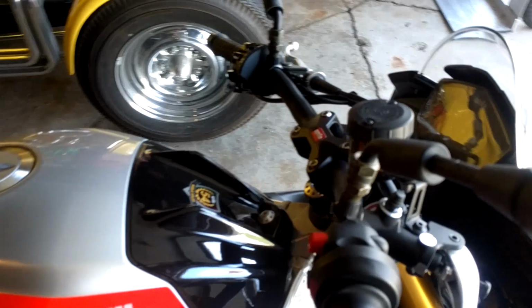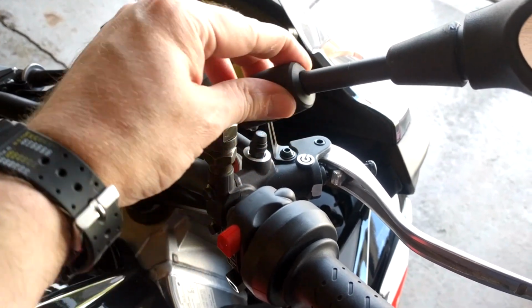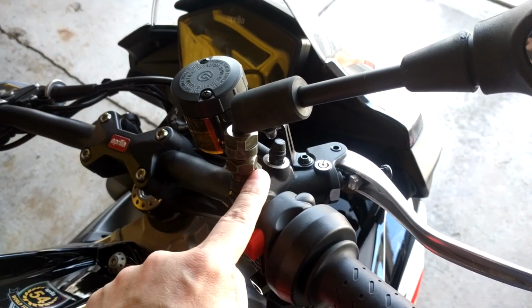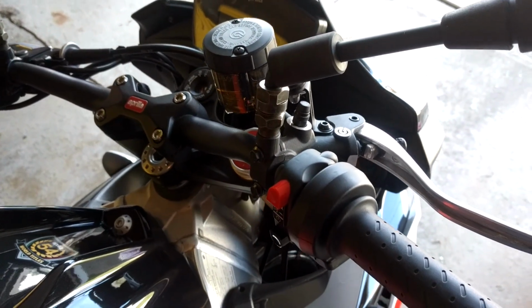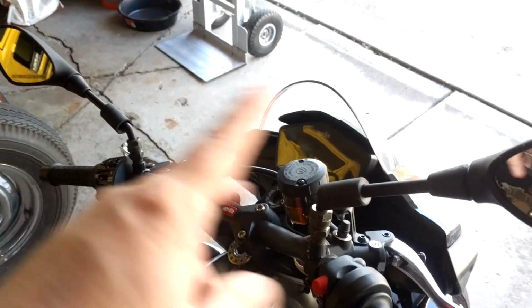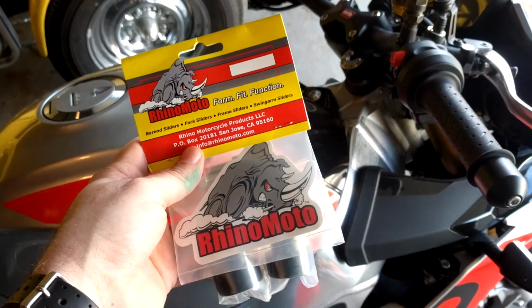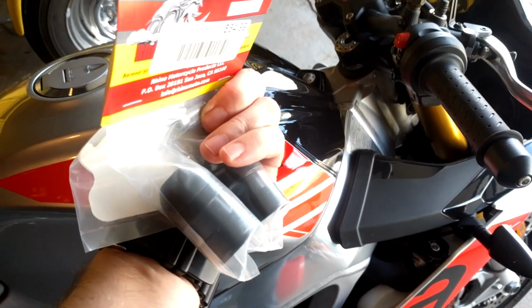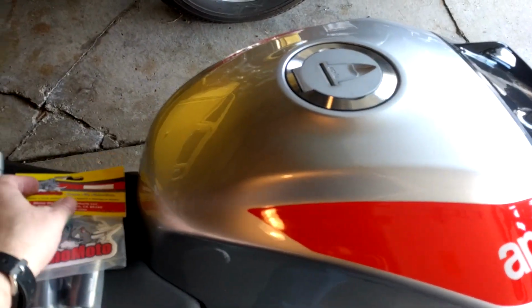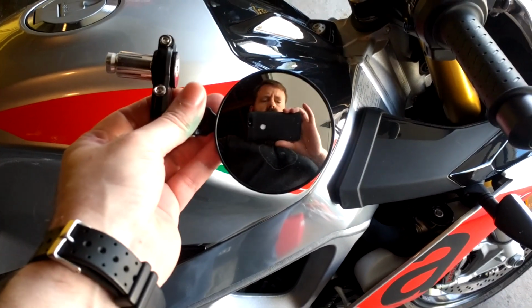Let's see if we can see this here. Focus, there we go. So I pulled this little booty off, and there is a 19 millimeter nut here, and I'm going to pull those off. And then I have these Rhino Moto bar end weights that have a slot in them, or a little groove in them, to fit bar end mirrors like this.